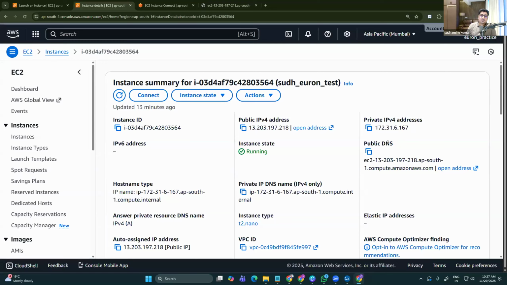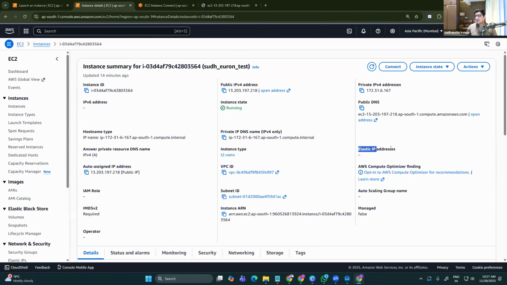And if this is going to change, then again you have to change a mapping. So before sending any application to production, what we have to do is take a static IP address which should not change. So how will I be able to take that? This is something called an elastic IP address.